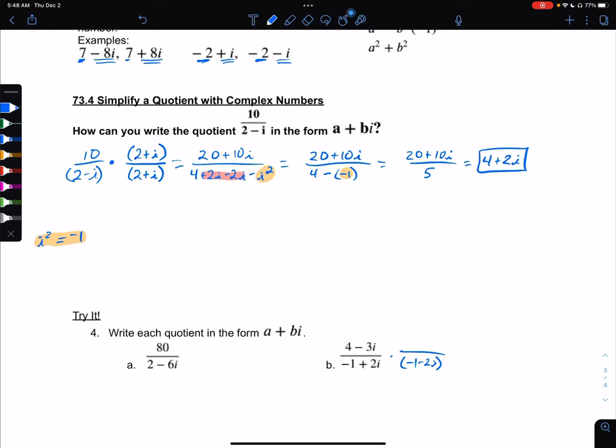Your numerator is fine. You're not going to change anything about that. We can leave that i there. We're still going to multiply by negative 1 over negative 1 minus 2i, because we want that to be the equivalent of 1. You use the conjugate of the denominator in both the numerator and the denominator. Hopefully that doesn't confuse you. These will take a little bit of practice, but you will get the hang of them.